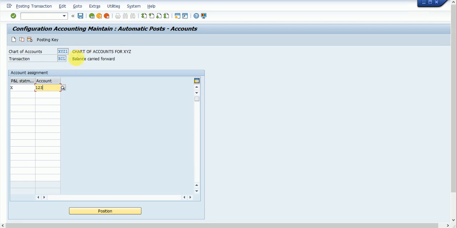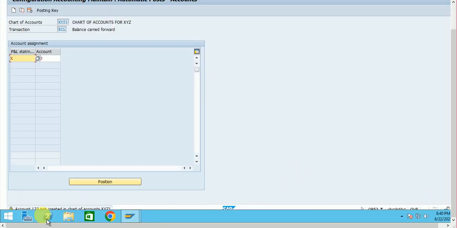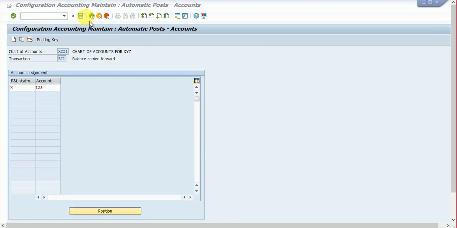So it's simply a dummy which I am saving now. There is no use for it. Here we can see a warning message: account 123 not created in chart of accounts XYZ1. Just simply save it. Enter. Enter. Okay, now we go back to our screen.